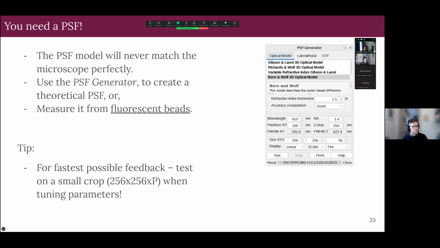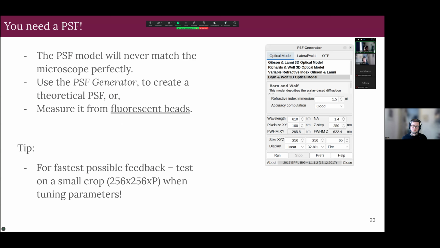We have a few more minutes. You will see later when you use the PSF generator that there are a lot of different options.